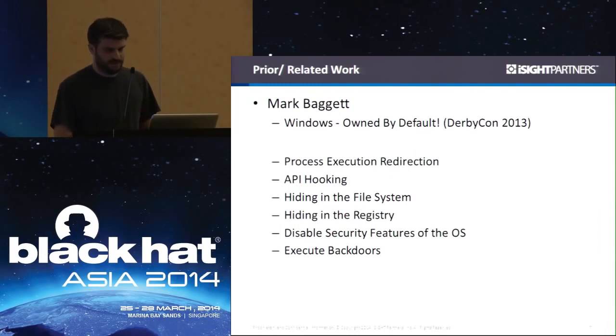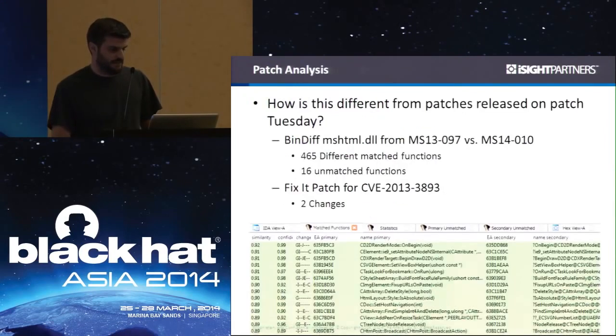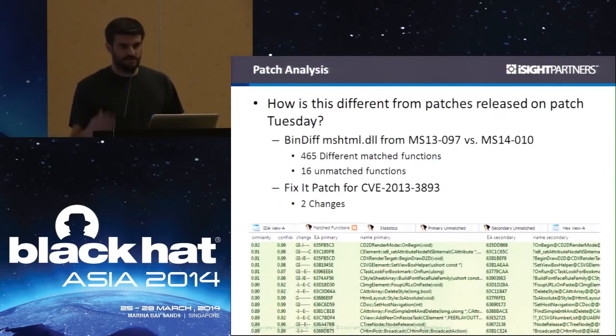So these top three are IE vulns. The bottom one was an XML Core Services bug. And in all these cases, the fix-its were actually targeting IE. XML Core Services is a system-wide library used by many applications, such as Word and Outlook. But Microsoft just released the fix-it to protect IE using that library, not other ones. And we're going to focus on this most recent one for the rest of the talk.